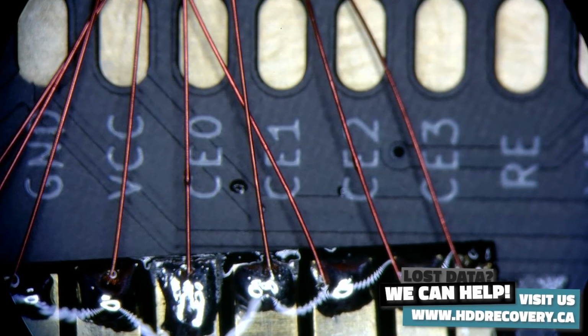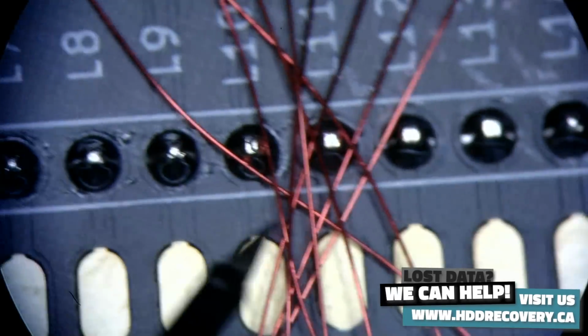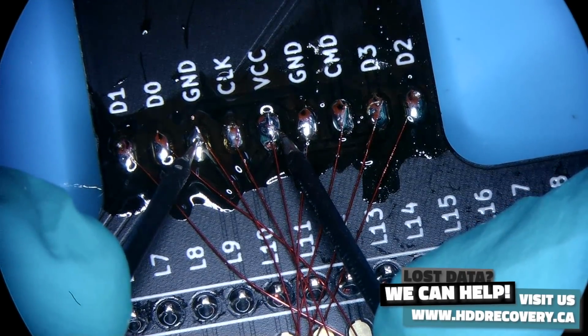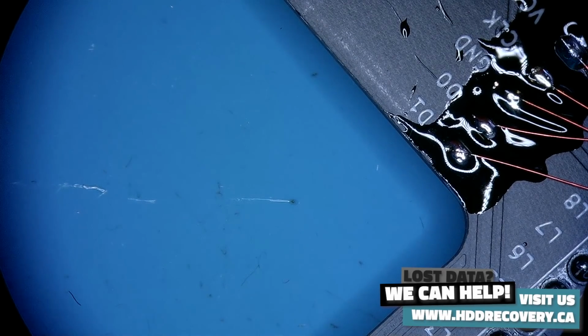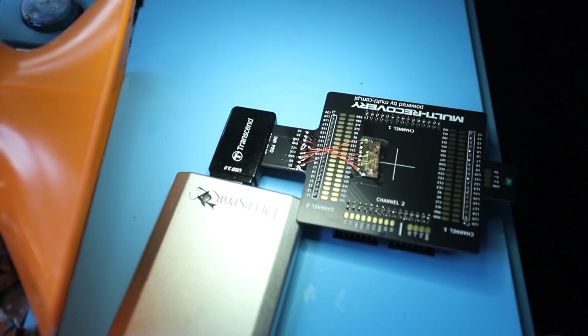One thing we gotta make sure before we plug this in is that we don't have our power plane sitting on the ground, because that would be not good. So we don't have a constant beep, so we're good to go. Now we need to get something to plug this into. We're gonna plug this into a Deep Spark USB stabilizer right now. Hook this up like that.